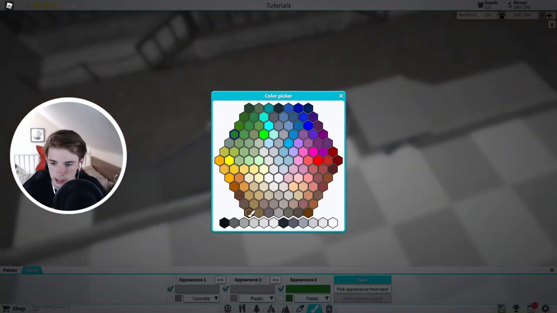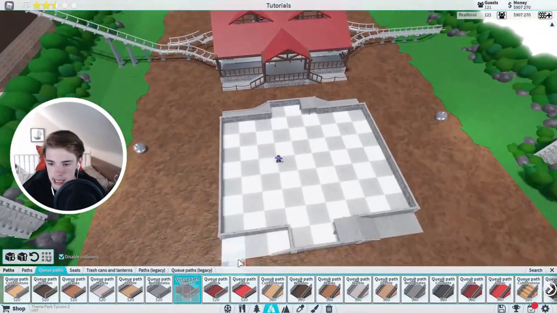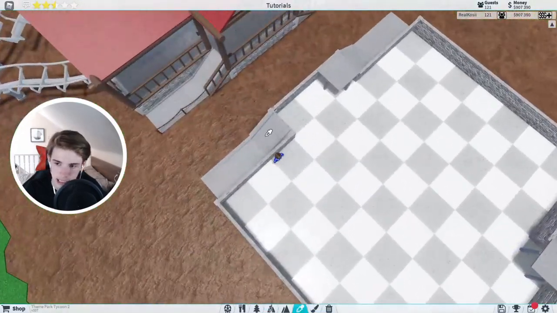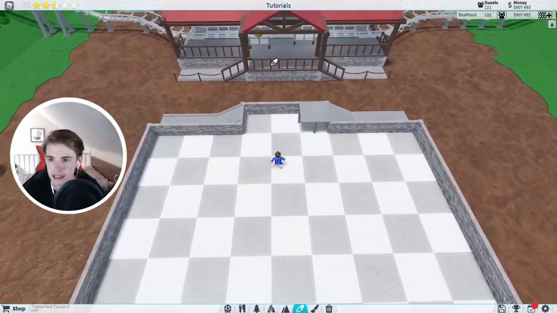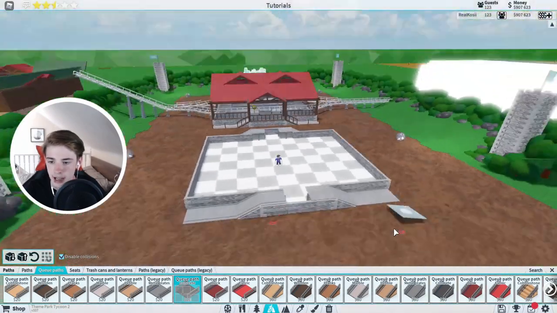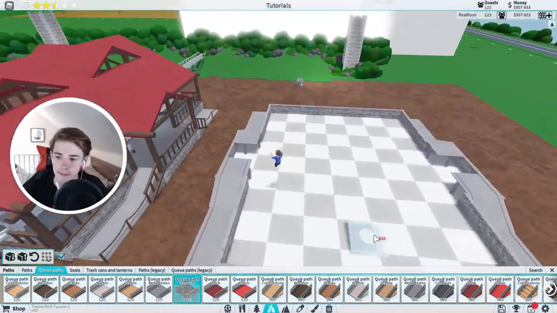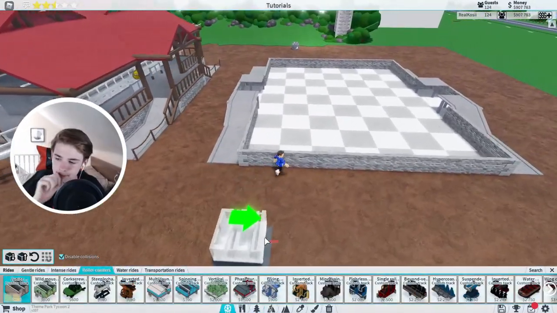And I'm just going to paint mine grey, grey, and grey, because that's normally what I do here. And we're just going to put that all the way across there, all the way there. And of course, we're just going to put a ramp like so. Pretty simple. And then finally, of course, we need to actually add our cue up here. So we're just going to place that like that and that like that. That's pretty simple, hey?